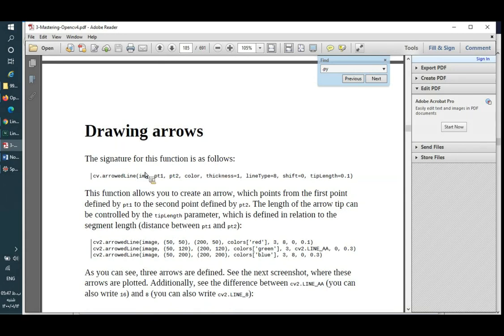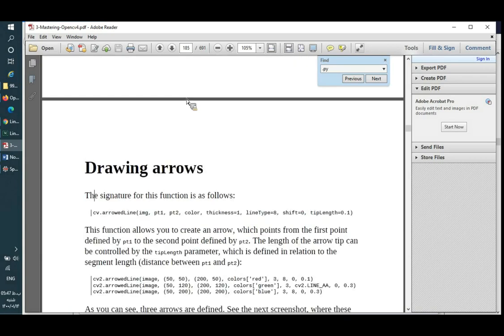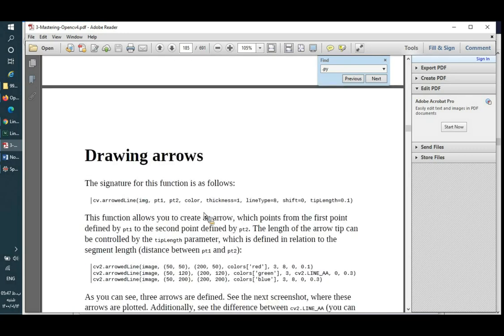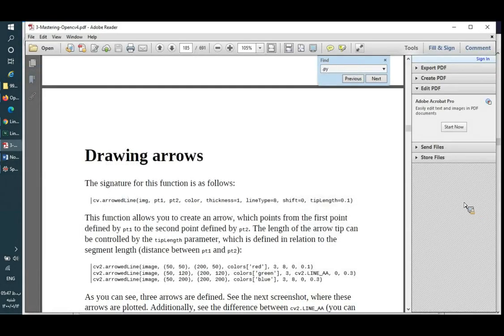So today until page 185. So any question? If you have any question, you can ask.